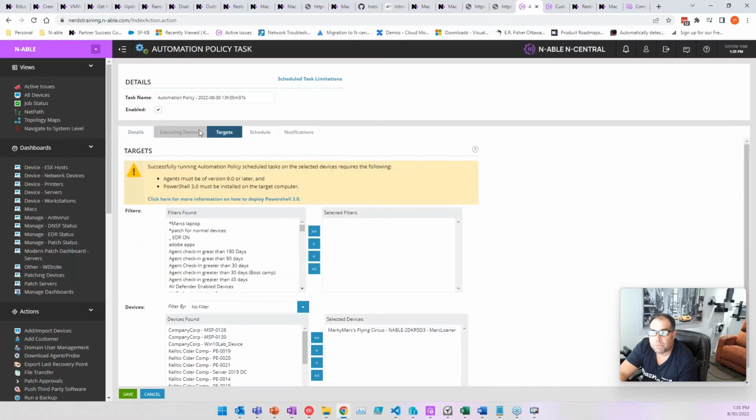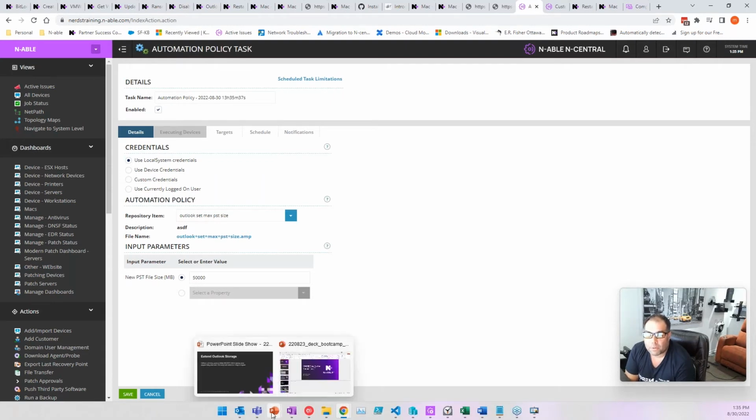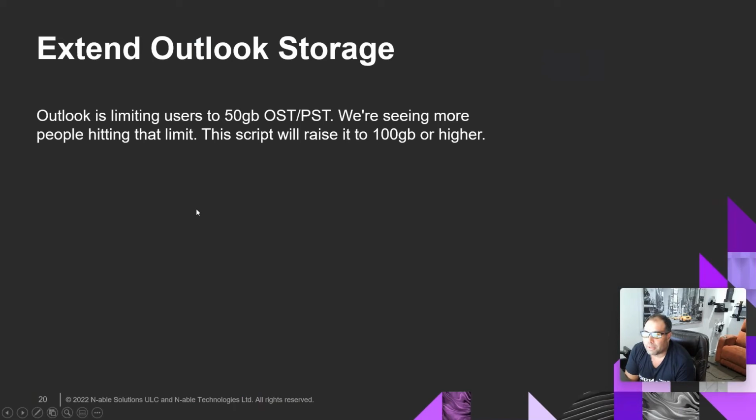I could target a bunch of machines and this will simply run and set it. It says PST, if I'm not mistaken this will do both, but it's just something to keep in mind as you take a look at it. But this is going to help you clean up those files, reduce or increase the size as you feel it's necessary.